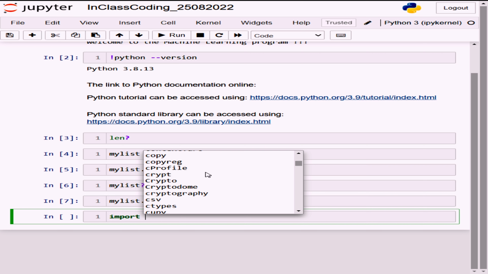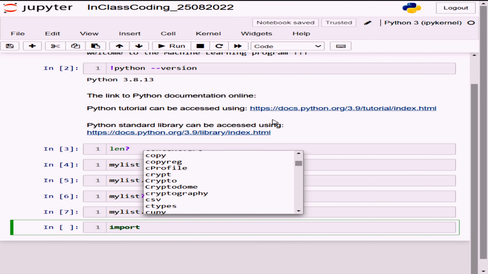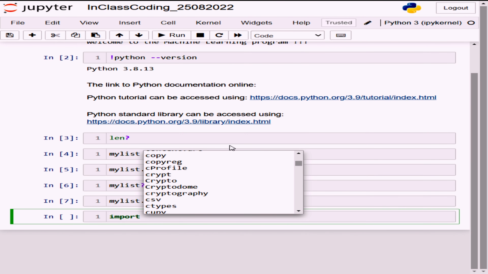Okay, how does it come, how do you get to know? You have to keep referring to the various links which I already have mentioned. Keep using them because that will give you some idea that, okay, this function is present inside this particular library, and you need to import this library for that. That comes again and again when you read these documentations. That's the first thing. The second thing is by practicing.